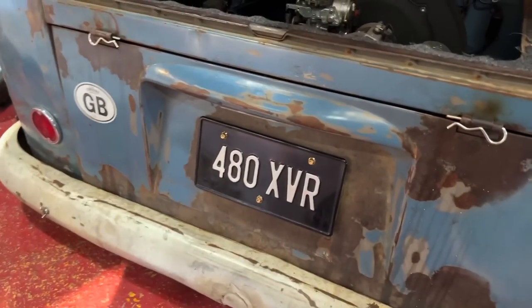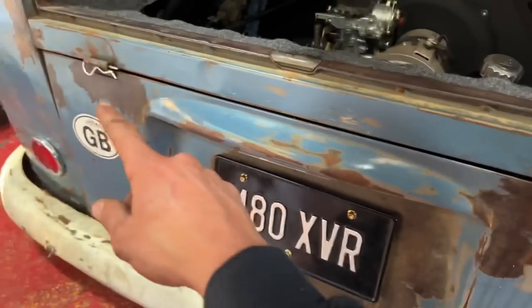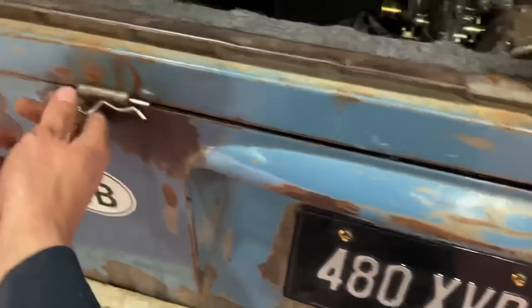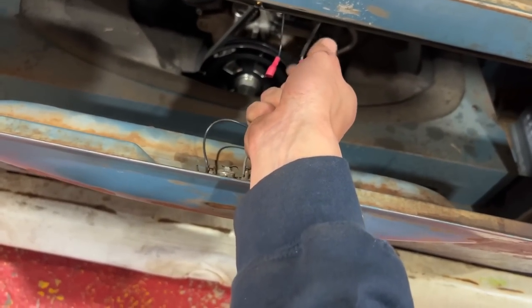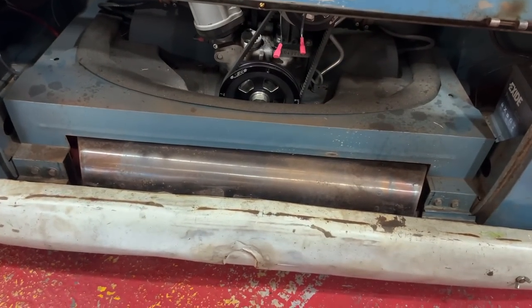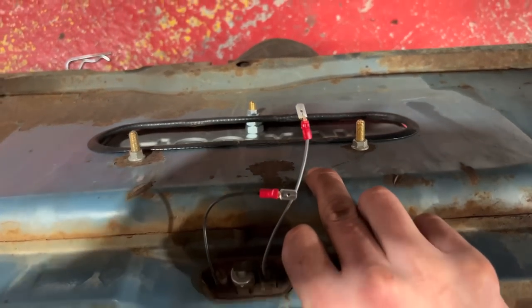Engine hatch, it's done. So what we've done here whilst I was messing around with this, so yeah, I took these pins out the other night. So now let's get into my engine and just take that one out. Take that one out. Turn that off. Obviously the number plate light is just on some couple of connectors. Job done. I also cut that hole out behind the number plate and spaced the plate off a bit just to let a little bit more airflow.